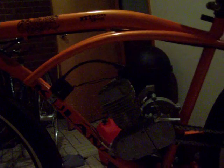High-line graphics, dual hand brakes. Only thing we're waiting on is the clutch arm and the throttle arm. As soon as UPS brings them, we'll be able to finish this bad boy. This is gonna be a sweet bike.